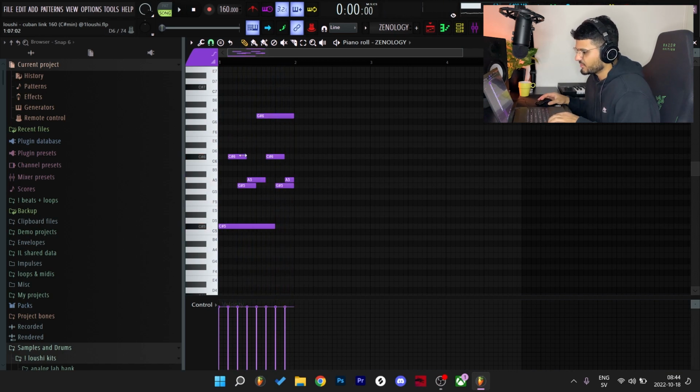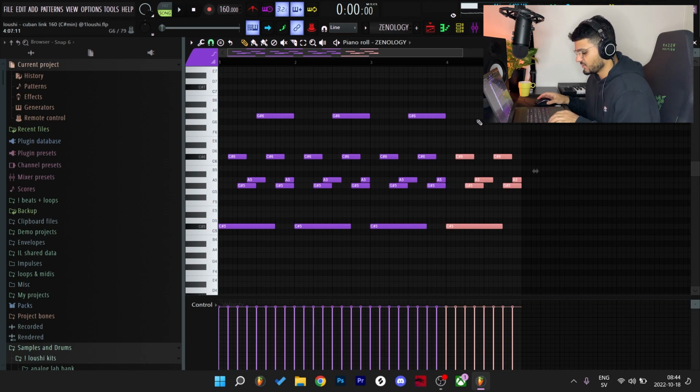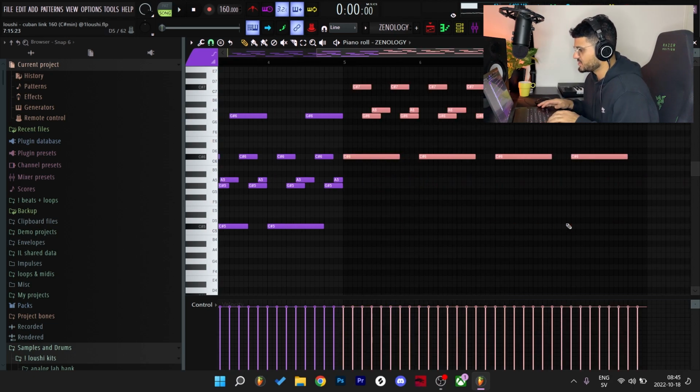Yeah, so just a very basic bell pattern that goes pretty fast, using the root note, using the 5th here, and using the half steps right here to make it darker. Don't think about it too much, just follow your ears, knowing that the root note will work, the 5th will work, and utilize the half steps to make it darker. And then I just duplicated it over, and then duplicated it over again and pitched it up one octave.